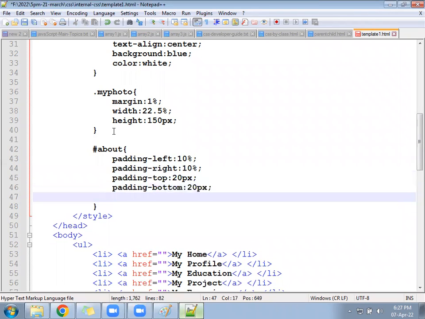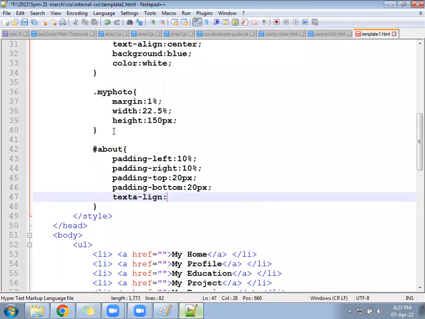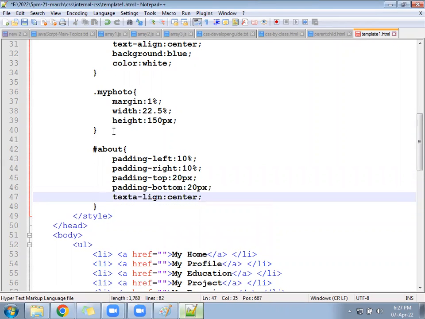Text-align center so that it will come in the middle. Right, this is for the about section. All the content of the about section will come in the middle.